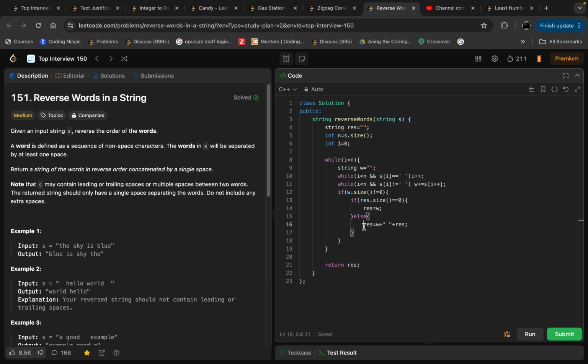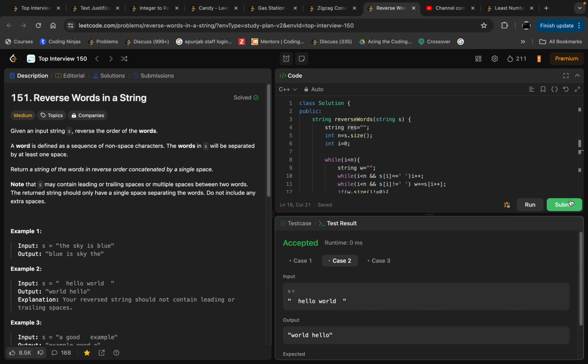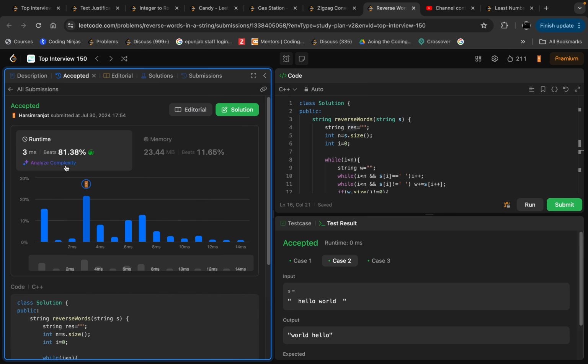And this is what the operation is, and then I will finally return the result. So now let's run this algorithm, and this is a really fast algorithm, I must say that. Okay, so now let's just submit it and check for the time and space complexity as well.